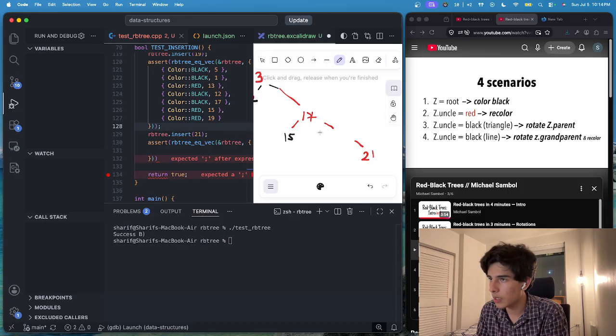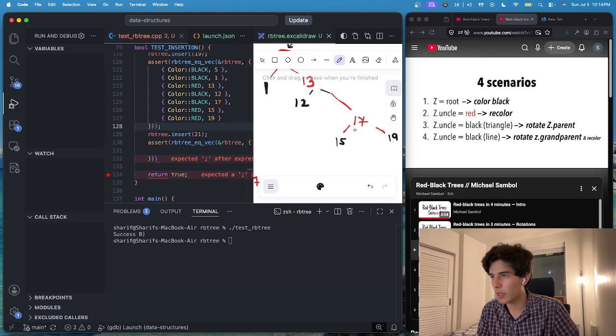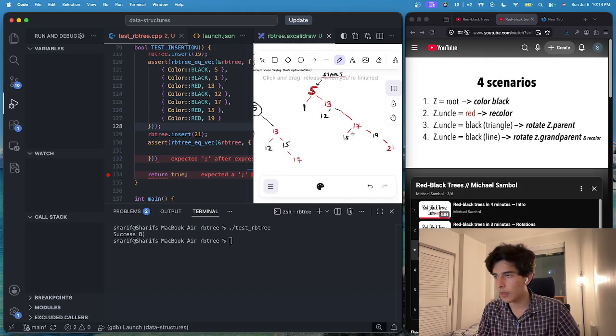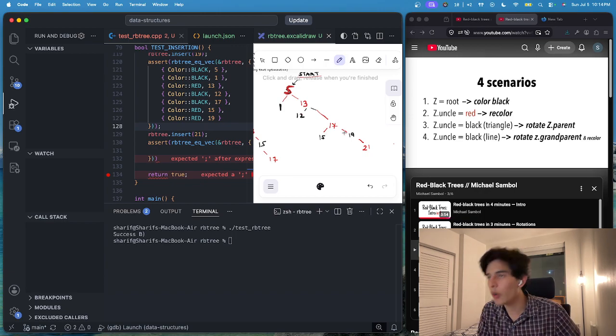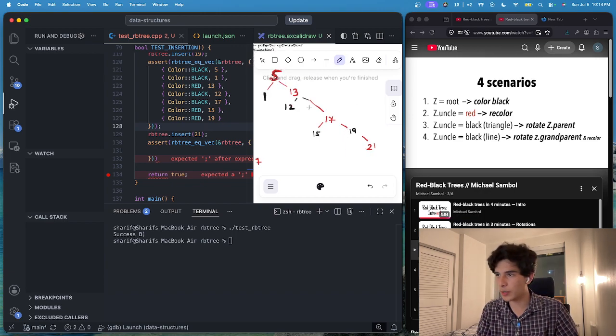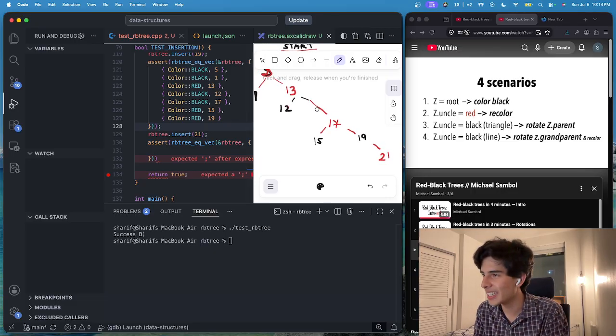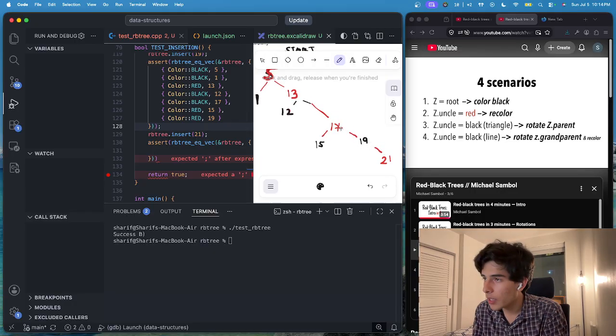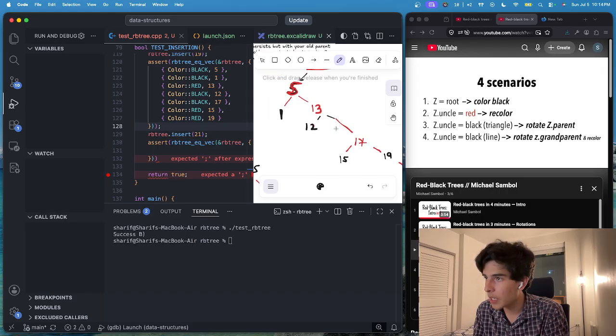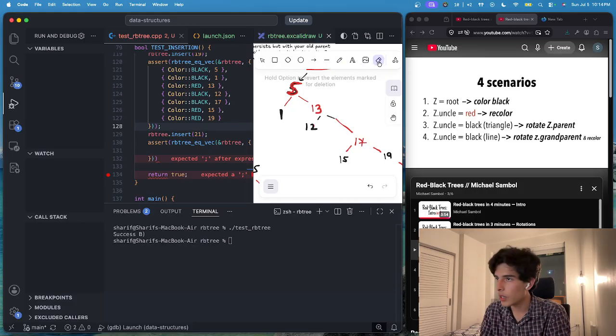So 15 and then 19, right? Oh, yeah. Okay, great. We have two reds over here. I was just like, it's impossible we don't have a conflict up until this point. So we go up. There's no conflict here. And then we need to change this here. There's two reds colliding, which means that now we have to fix this.